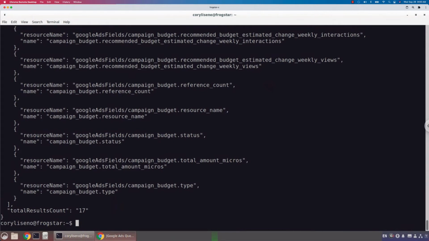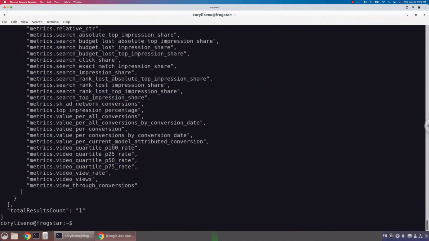So for metrics, the first thing that we're going to do is take a look at the metrics that are available, again, for the campaign resource. To do so, I'm going to select metrics where the name of the field we're looking at is campaign. Now this shows us all metrics that are available to be selected, to be filtered, to be sorted, and we have to figure out for each one whether they can be used in each clause. But this tells us which fields are able to be queried for the campaign resource. In this list, there's metrics.clicks, metrics.impressions, all of the metrics available for the campaign resource.